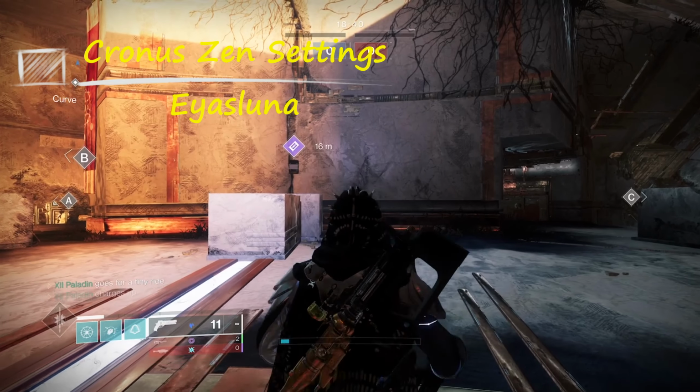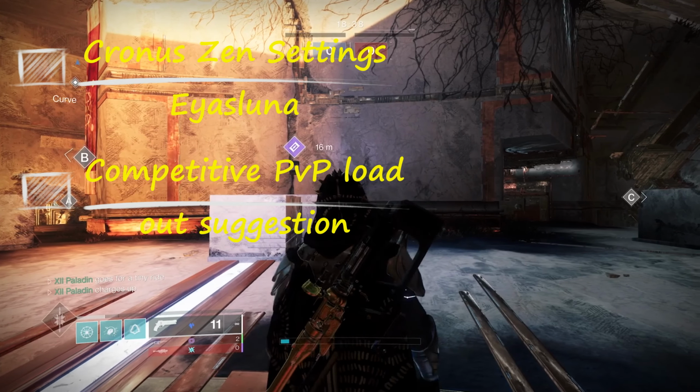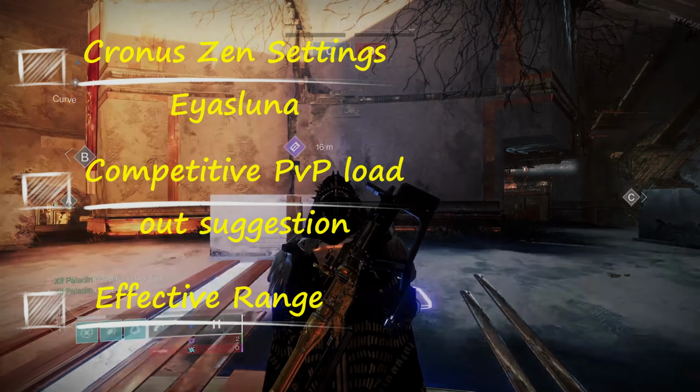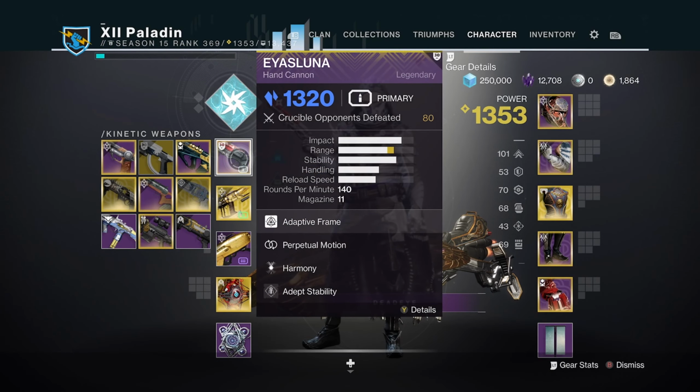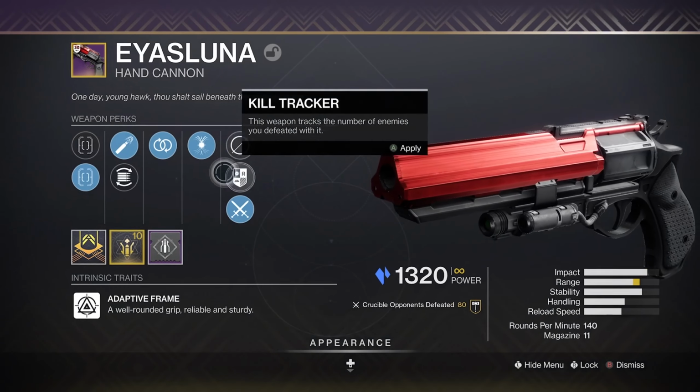Alright, in this video today, what I've got for you is the Cronus Zen settings for the Eyasluna, as well as a competitive PvP build with the Hunter subclass. I'm going to show you guys what that looks like, and walk through just a couple of the different range tests that I found to be effective with this hand cannon.